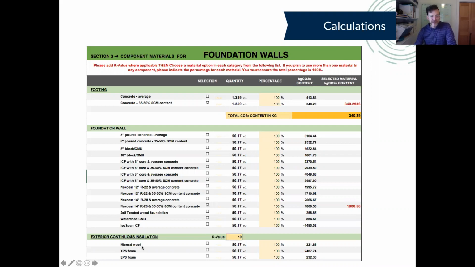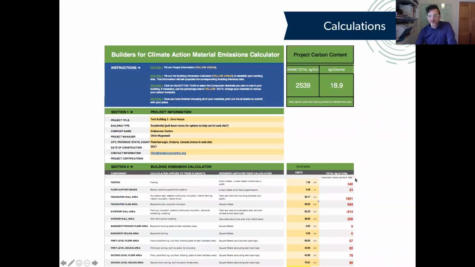And the sheet goes down. It has exterior insulation. It's got categories for if you're going to frame and insulate to the inside, but you would tick the boxes in every category that applies. And I'll just go back, and you'll see you get a subtotal. So my foundation subtotal for this particular building was 1,800 kilograms. And as you populate that, they'll come up and populate this grand total. It will also give you a kilograms per meter squared by using the floor areas that you've defined here as your overall floor area.